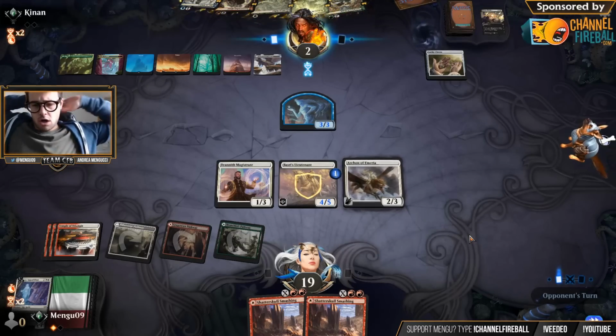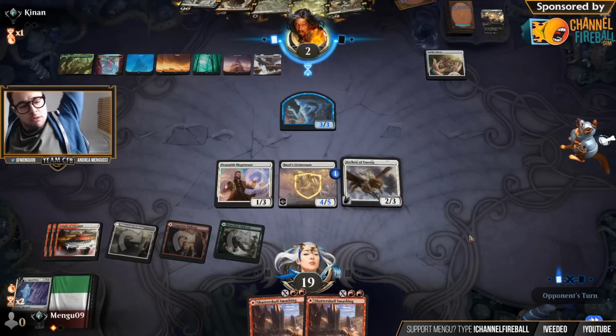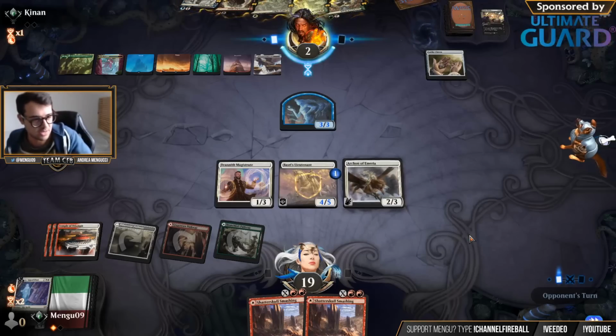Now, what did you draw? What did you draw that you're thinking? Suck deck losing to the pig? I mean, Suck deck is also a bunch of bad cards, though, right?